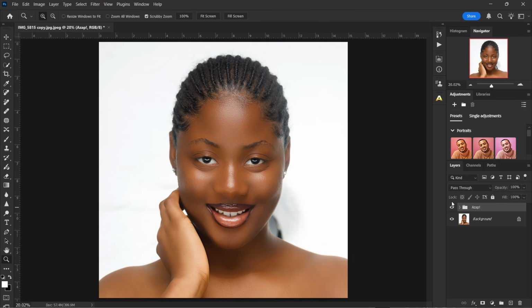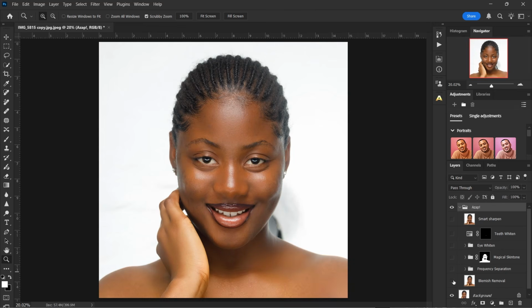But this is Photoshop. You just can't give this image to your client or just go on to post this image on your social media just like that. That's not how it works, except you are going for a very fast edit. This is okay. You can give it to your client because there's no more blemish, there's no more pimples, frequency separation smashed. Let's see the layers created.